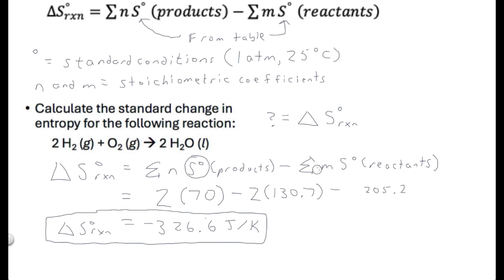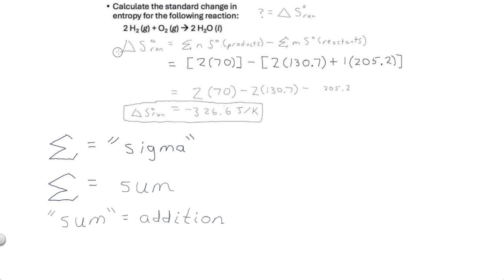So here's the method for solving this type of question. Don't forget to put in the stoichiometric coefficients. Remember that we're adding the entries for the products, but we're subtracting the entries for the reactants. Remember again to take your time in the table to make sure that you're getting the exact right row in the table.